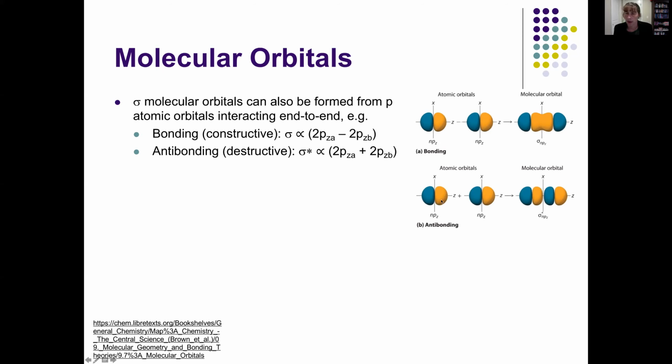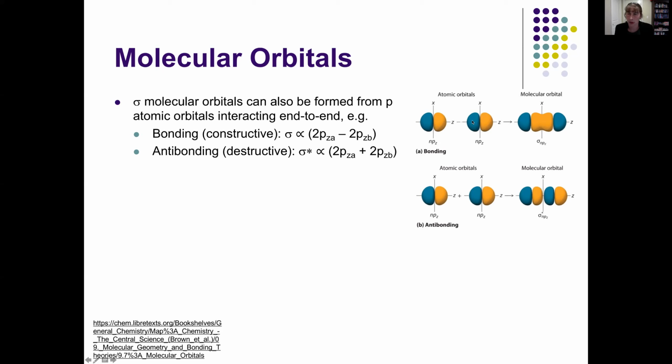Now, this anti-bonding, I haven't really had to change the direction. This is actually the plus direction. You've got the same orientation of both p's. For the bonding interaction, we'd actually have to take this second p orbital, flip it around so that we have orange on this side and teal on this other side.